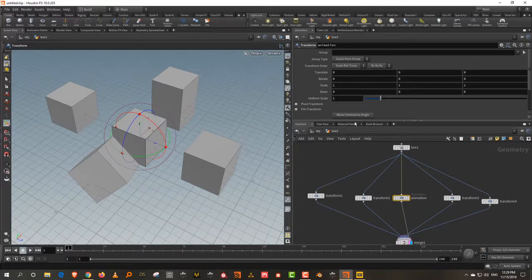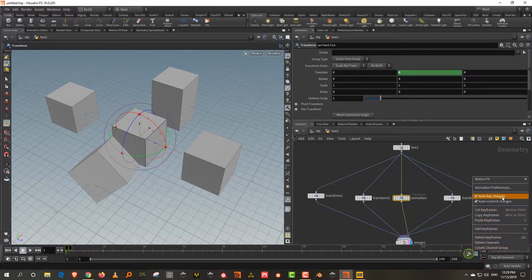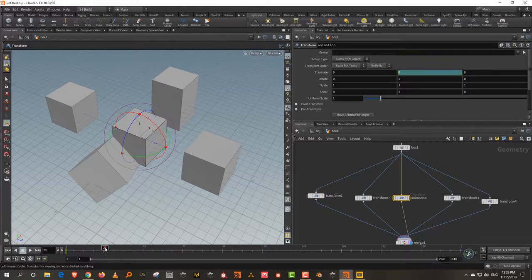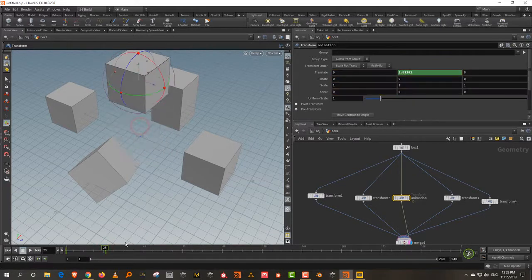So I can just take this and let's say I want to animate this. The shortcut is keep Alt pressed and click on the Y axis, the translate Y, and make sure this is kept to auto. Right down here, you can see there's a key and it says auto. If it's not on auto, you can click on the arrow, it says auto key changes, so you can automatically do keyframing. So I can just come up here, bring it up, and then come down there and bring it down.